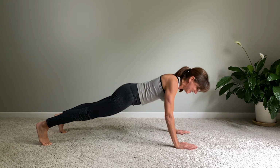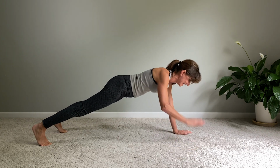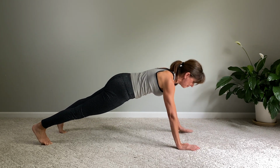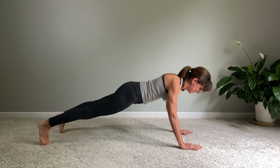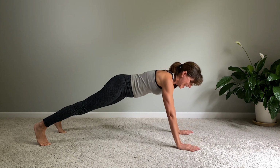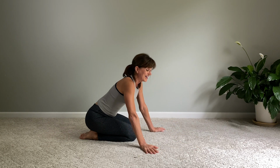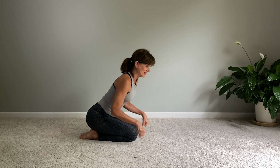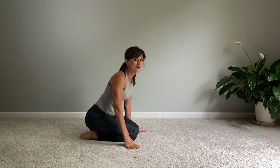Oh yes, feeling this, aren't we? Let's do it together, hang in there, we've got this. Good, 2 little micro bends and a shoulder tap and a shoulder tap and 1 more. Finishing strong here. Press, shoulder tap, and we can come down. Fantastic work. Yes, definitely feeling some heat in the body and some core challenge, definitely shoulder challenge as well. Bringing ourselves down to forearms on the mat.